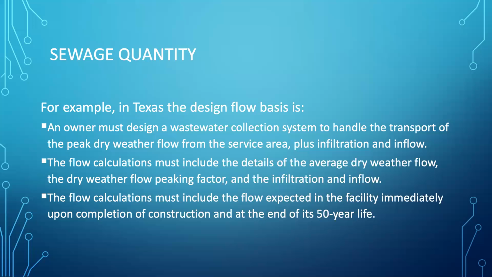So what these bullet items are saying is, when we design a wastewater collection system, we're worried about the peak dry weather flow, plus any infiltration and inflow that occurs. So again, if the sewers are correctly connected just to water supply, the peak dry weather flow should be in direct correspondence to the peak dry weather flow of drinking water to houses. And the more important thing is it's saying at the completion of construction and at the end of the 50-year life. So when it's to go in service and when it's to come out of service, and that's to account for changes in population. Bearing in mind that at the end of its 50-year life, that's the future, so we don't really know what's going to happen. We have to make educated, defendable guesses.